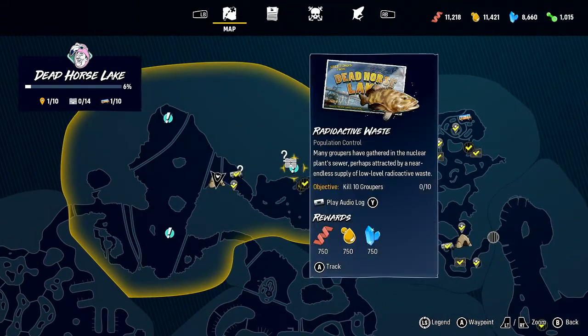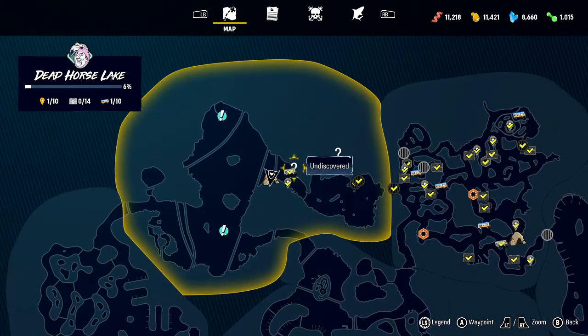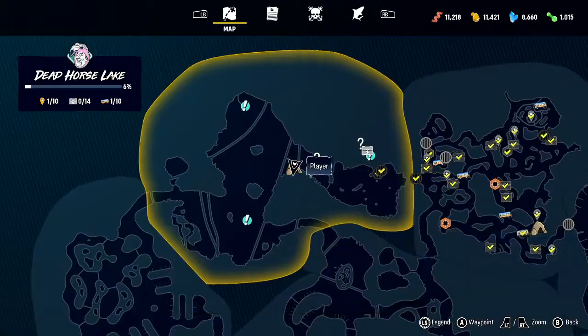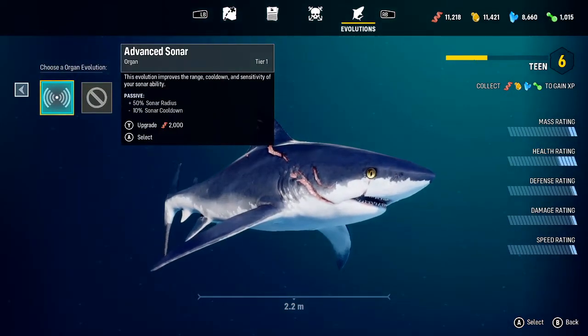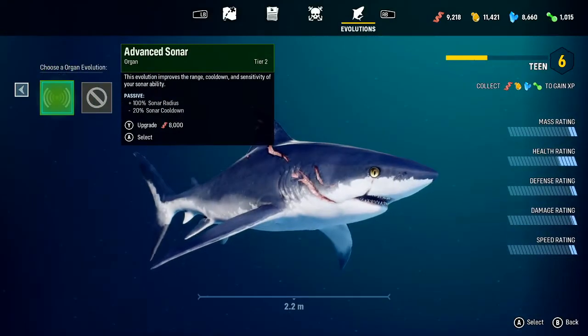And then, okay, so we did have a fight. Kill 10 groupers or whatever. Alright, and undiscovered places and stuff like that. Not too bad. Alright, can we do anything with our shark yet? No, but I can upgrade that. I would like to upgrade that. So 100% sonar radius and minus 20% sonar cooldown. You know what? Upgrade.